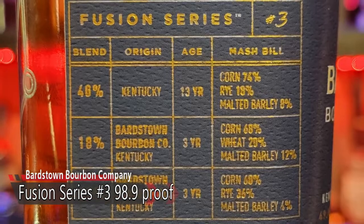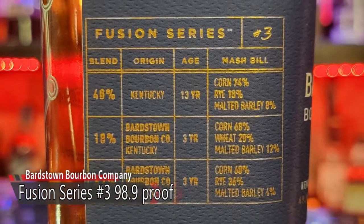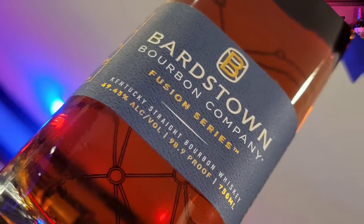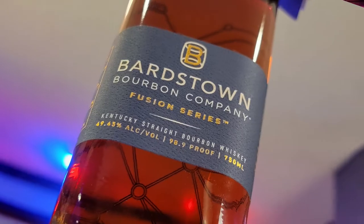Now, this is October 2021, so this came out a little while ago. I got this back in February in Florida and just haven't opened it yet because we kind of thought we'd open it on the channel since it's new to both of us, and that's always kind of fun. And then it just got pushed aside and we never got around to it. So, like Greg said, we don't really know a ton about this because it's not available around here.